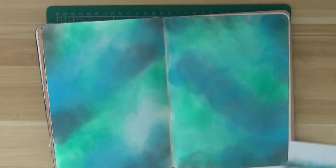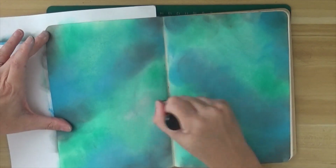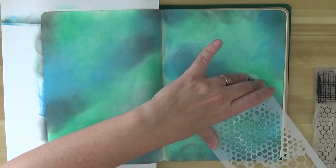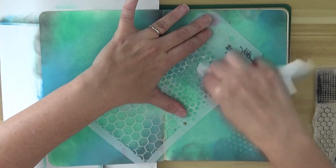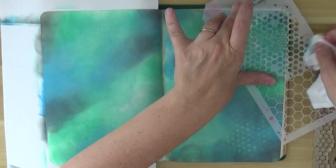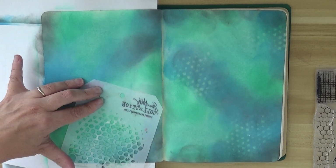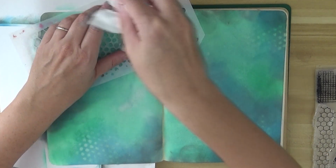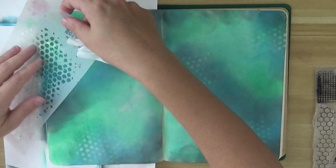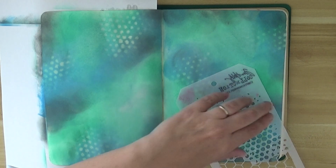Sometimes, last time for example, it was a bit hard work, so it depends on the ink that you have. Anyway, I decided to activate the Distress Oxide ink and use it at its best. So I'm using a stencil with some dots, and then using the baby wipe to just remove some of the ink that is on the page. And I think this gives the page more of a marine look. So it's a kind of bubble, maybe, I don't know. That's what I was thinking, at least.